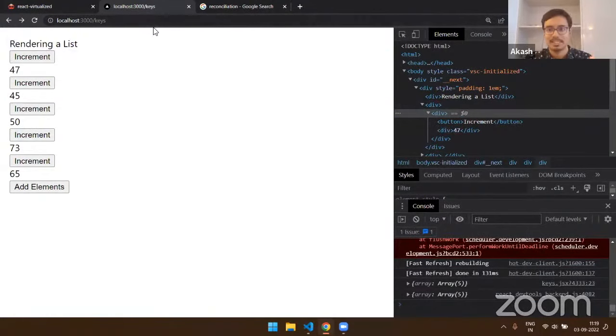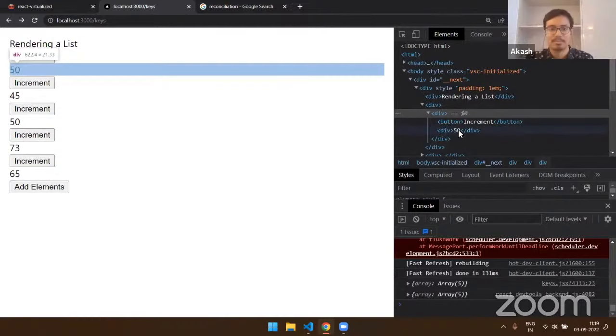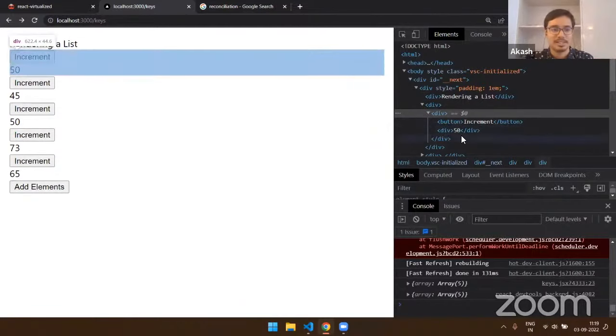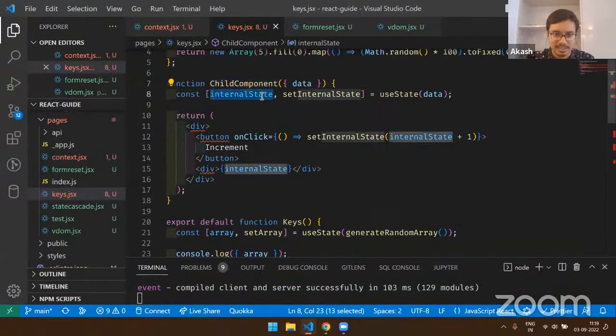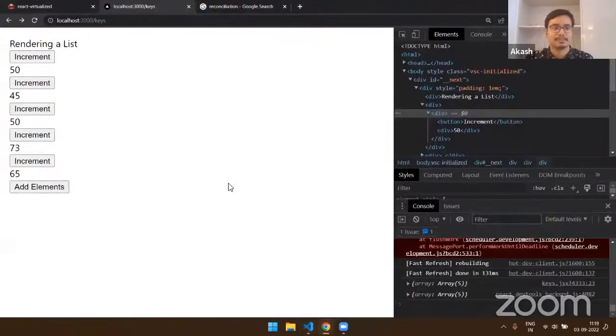Compared to the previous example, where the whole DOM node was thrown out and a new DOM node was added in its place, only those parts which should change are updated. We are changing the internal state here, so only that part of the DOM is being updated, and the rest of the DOM remains untouched. This is what I mostly mean by reusing DOM nodes.